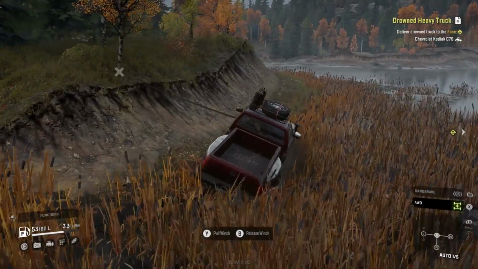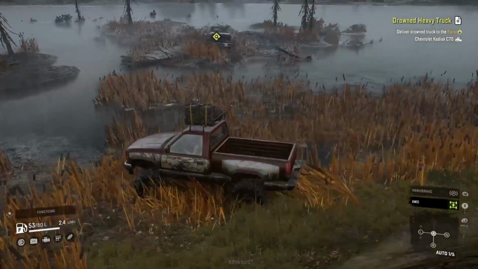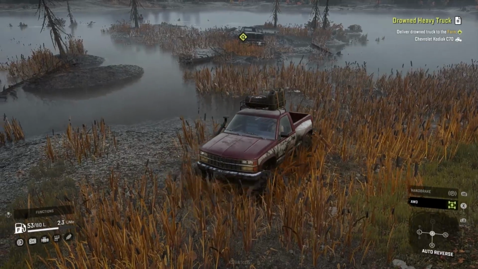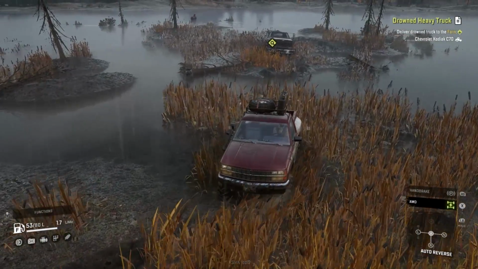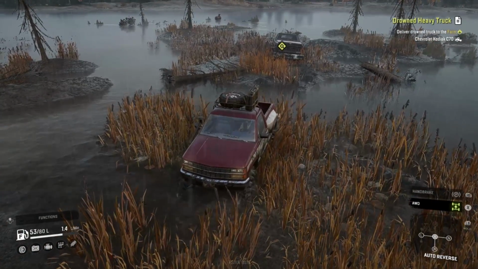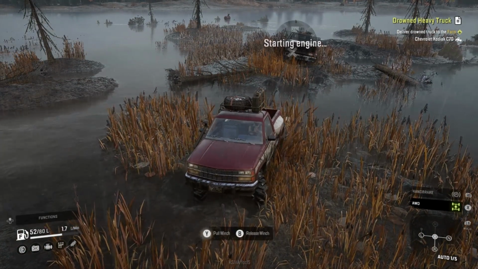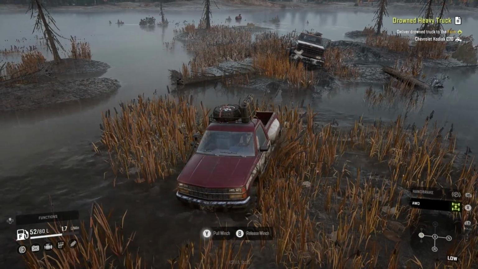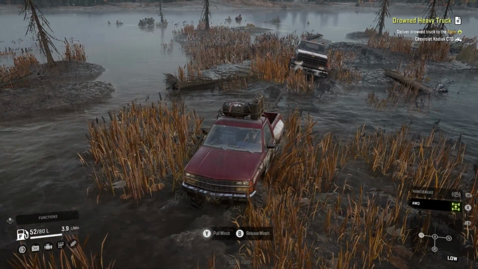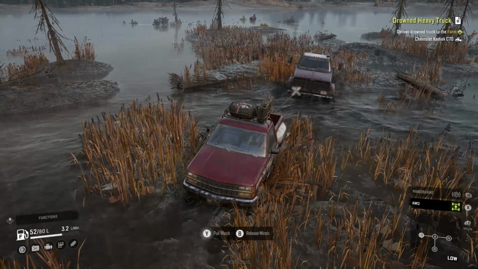See, I can't even get in here without sinking. My goodness. Alright, we'll try to get it from this angle and then just drag it around. This might work. Nope, not far enough back. There we go, just enough. Oh, we're gonna have to go into low. We're literally just pulling this thing out with our winch and hoping it doesn't drag us in while doing it. But we're doing pretty good.